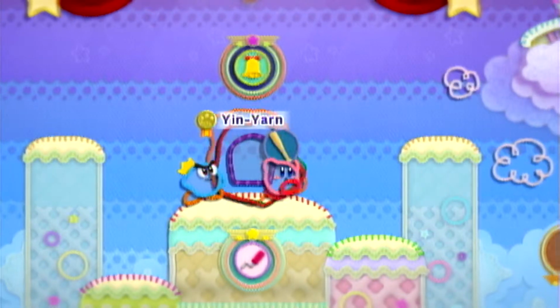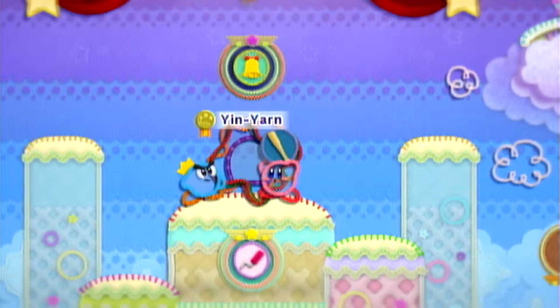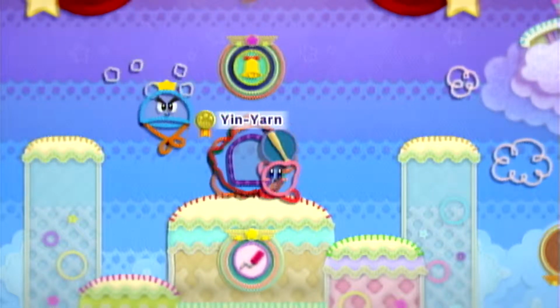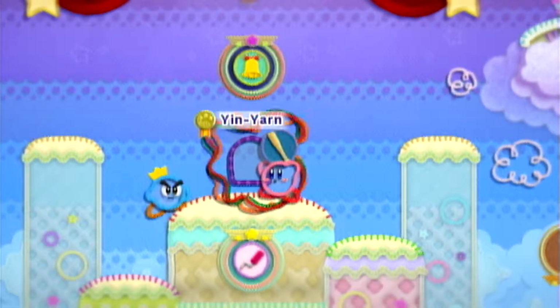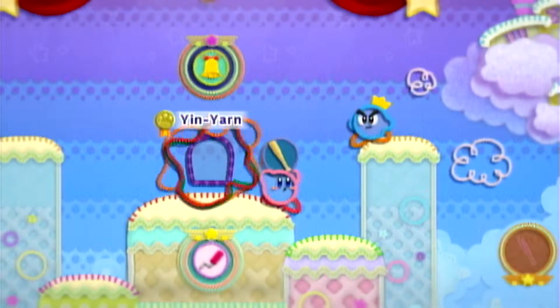In the last episode, we beat the final boss, Yin Yarn, and we officially beat the game. And the bonus episode today is we have two levels left in Dreamland. As you guys see, the patch in Kirby's arms, because we earned this from the final boss, we have a baseball bat. So let's go ahead, Kirby, and throw it.